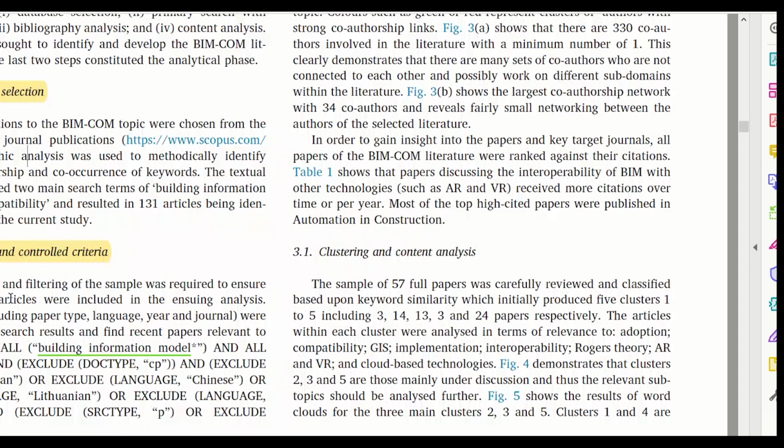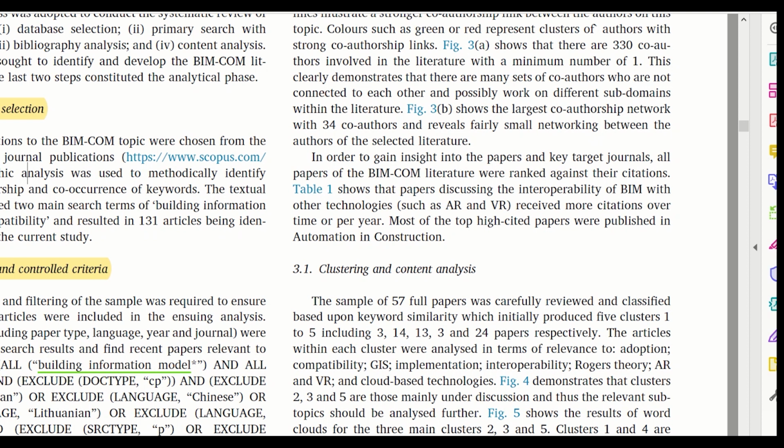And then in the next section we explain filtering and control criteria as well, how we filtered the search in terms of the specific criterion, or maybe including paper type, what kind of papers, conference papers included or excluded.